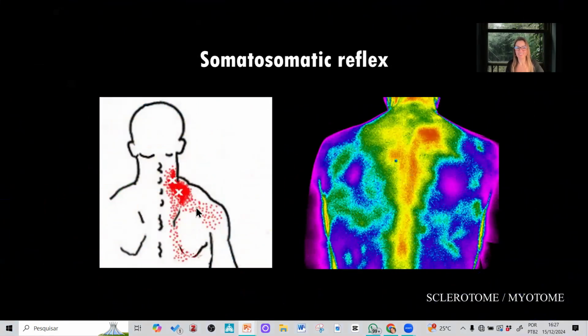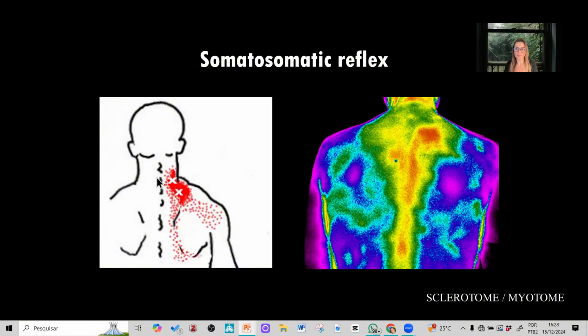And here you have the hotspot of the scapular lift on the right side, the elevator of the scapula on the right side. But look here, the scapular region is much colder than the left side. So here is an example of the hyperalgesic pain. The source of pain is here on the hot spot, and here is the hyperalgesic pain.